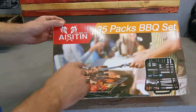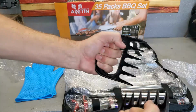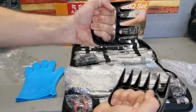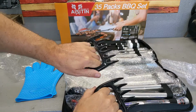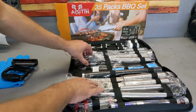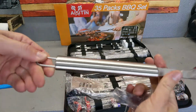Let me start by saying this. This is gonna be a great gift, and I was quite impressed. The wow effect of this, just breaking the meat apart. It's just, come on. There's no man in this world that's not gonna like this. Everything is individually wrapped, and it's stainless steel. Yeah, beautiful workmanship on this thing.